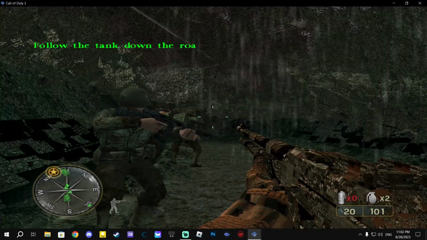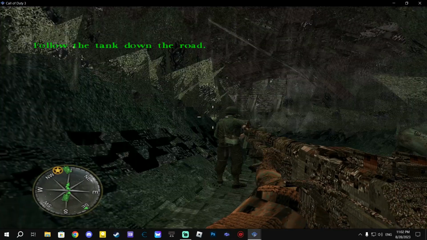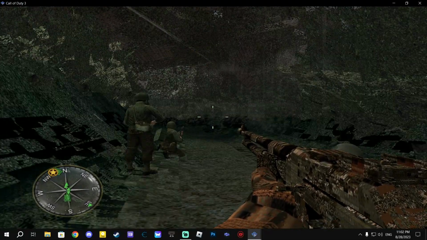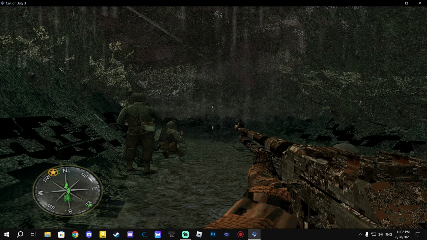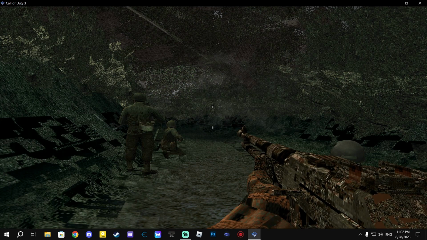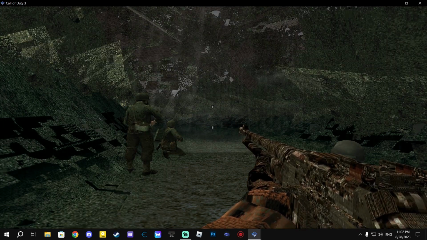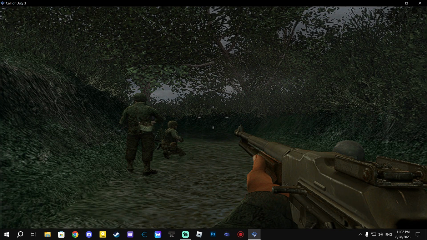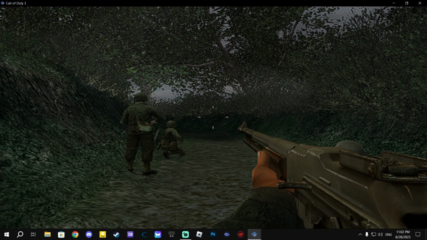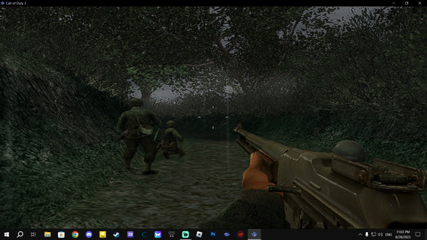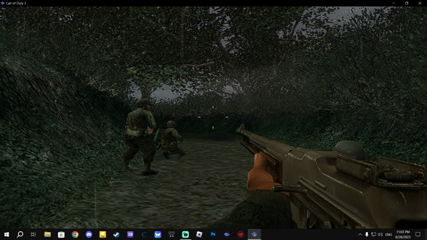Okay, as you see, this is the hardware mode and there's so much graphical issue and also very low speed. Okay, I'm gonna show you how to fix this problem. If you have this problem, before this you should go to software mode with the F9 button on your keyboard. Very simple way to change hardware mode to software mode. But this is software mode and this is really bad graphic.